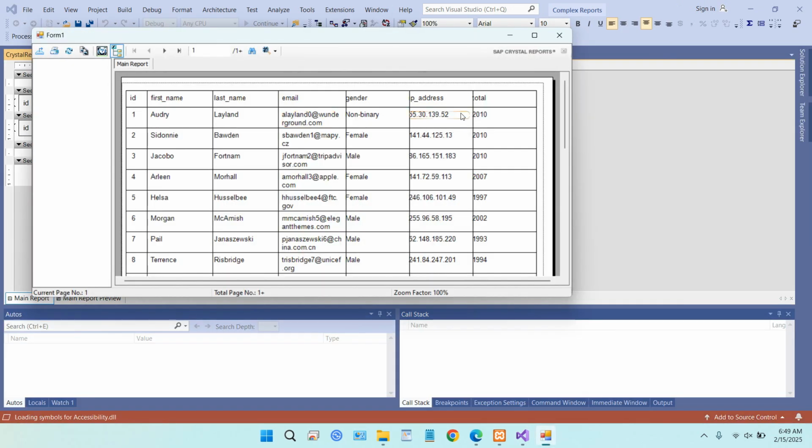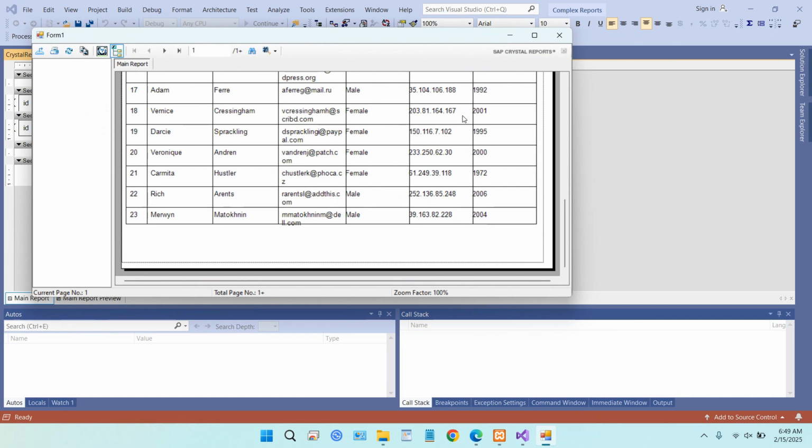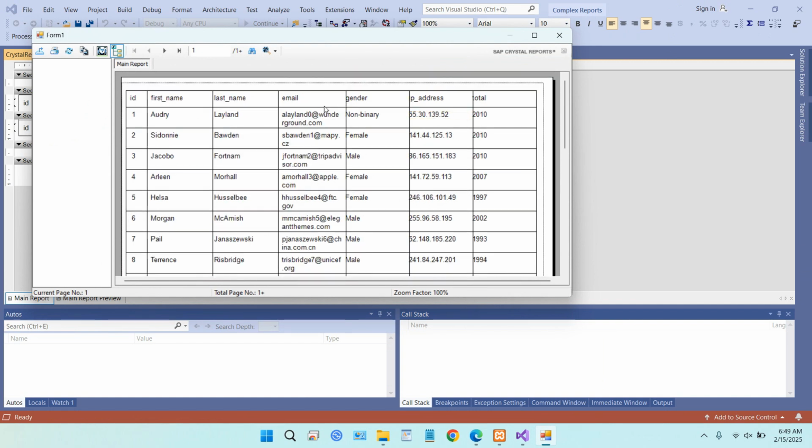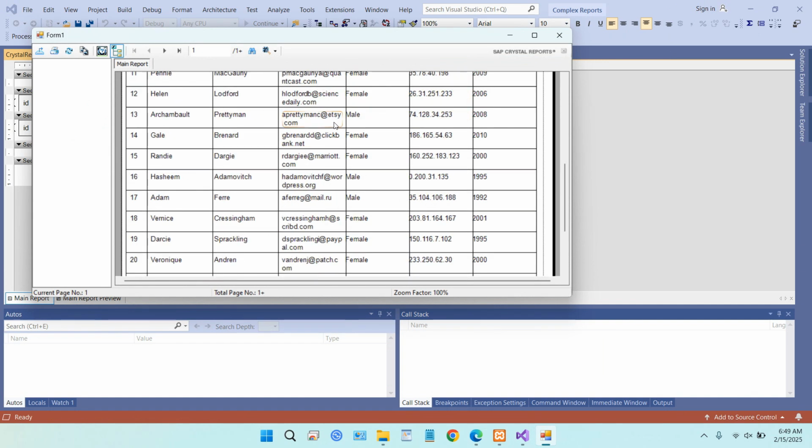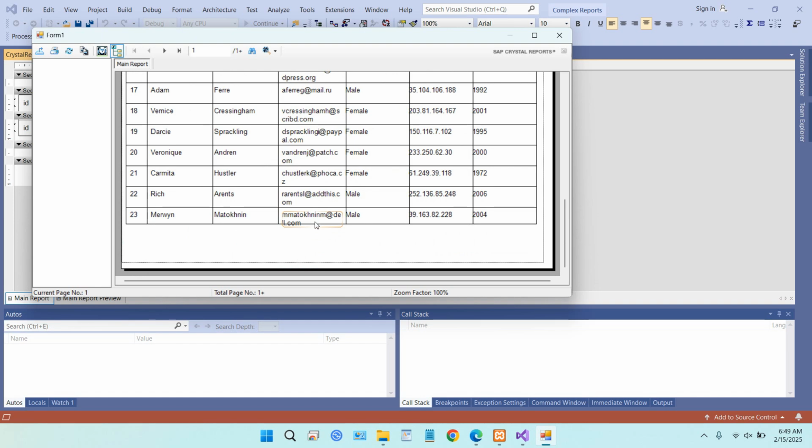This is for the tip 1. Okay, this is the email, and now it has been solved, you can see. But after we make this adjustment, you can see the end of the table is merged with the text.